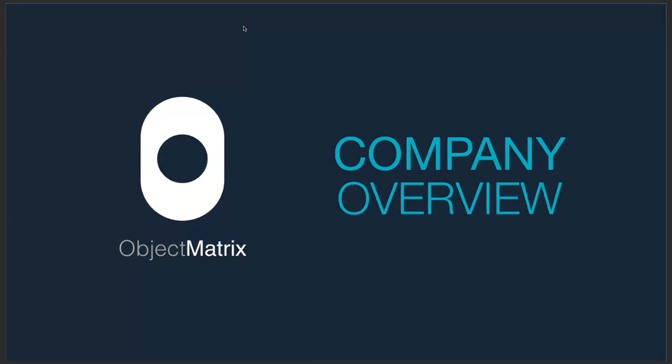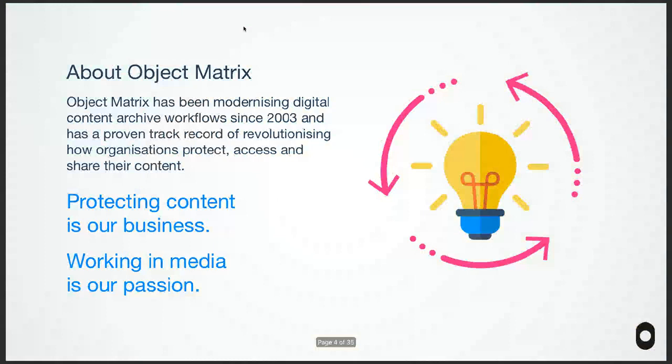So first of all, I'll tell you a little bit about Object Matrix. A few of you probably already had this before, but we'll run through it anyway. Object Matrix is a software company from sunny South Wales. We pioneered object storage back in 2003. And before that, we helped build some of the first object storage. My bosses who started the company helped work with another company setting up various original object storage systems that are still worked in the industry today. So there's a real history of storage.